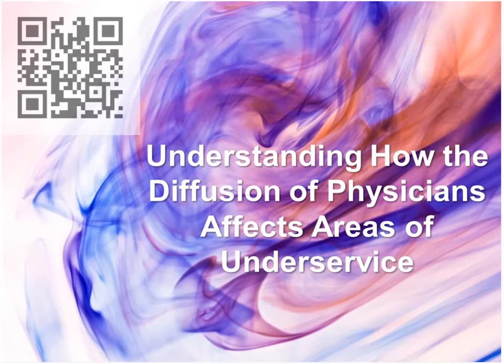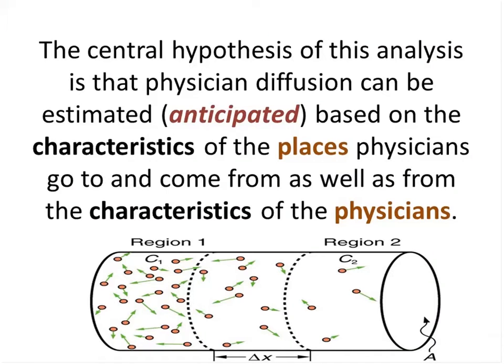Hello, I'm Tom Ricketts. I'm here today to talk about how the diffusion of physicians affects areas of underservice. I'll explain a little bit about the diffusion of physicians and define underservice as we go along. So I'm glad that you're all here to listen to me talk about this today. Let's move right on ahead.